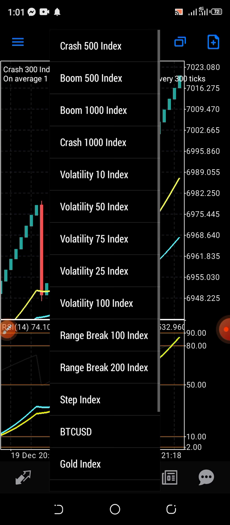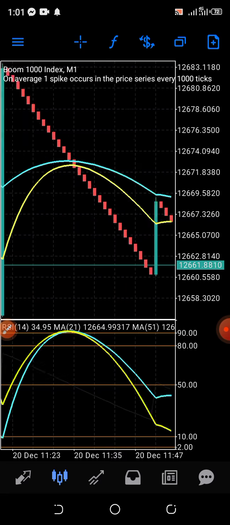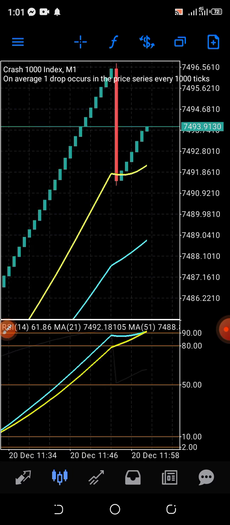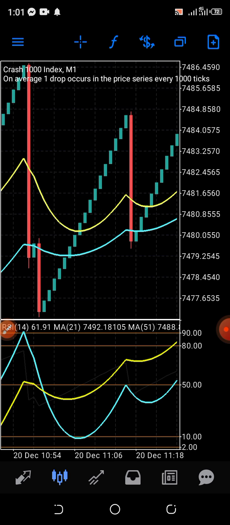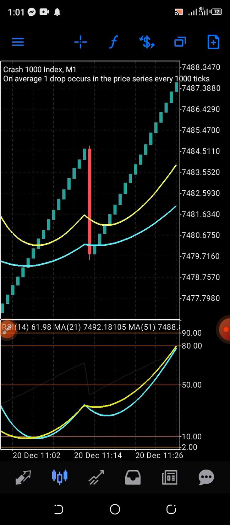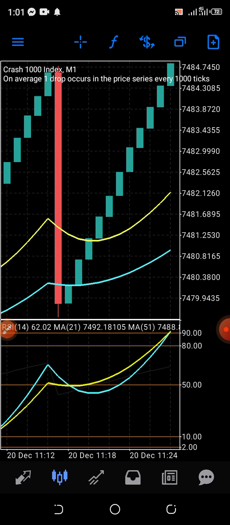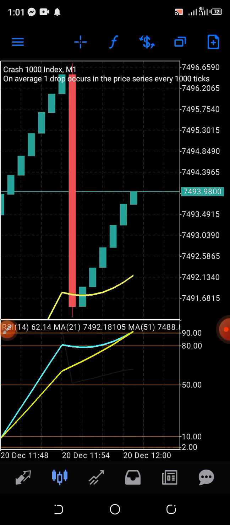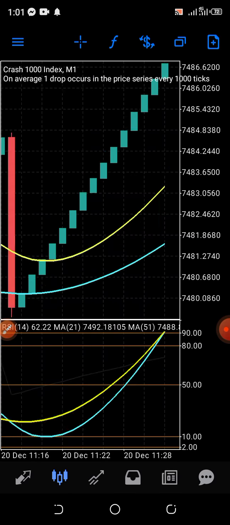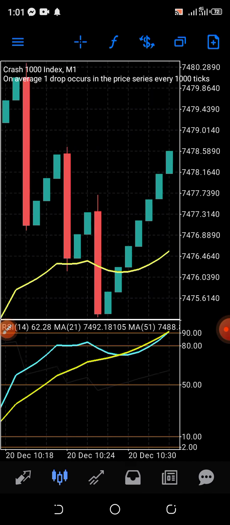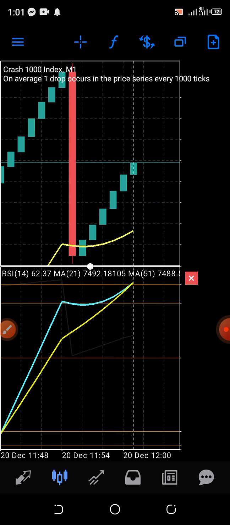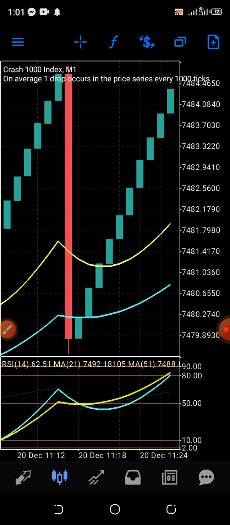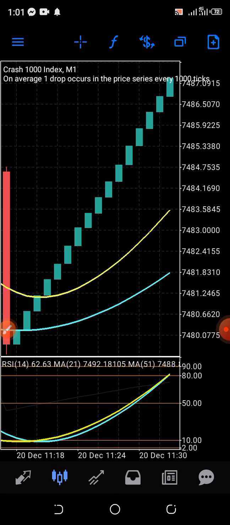Now let's check Boom 1000 or Crash 1000. Crash 1000, the same way. Anytime you see this opportunity like this, use the final zoom level to confirm it. You shift your distance like this. You see, you enter the market. It touches here, enter the market.